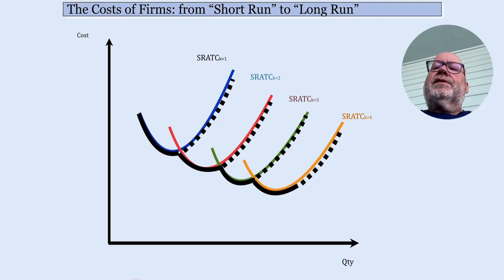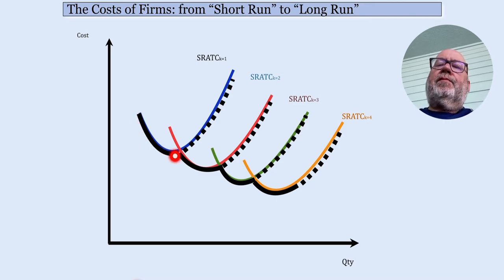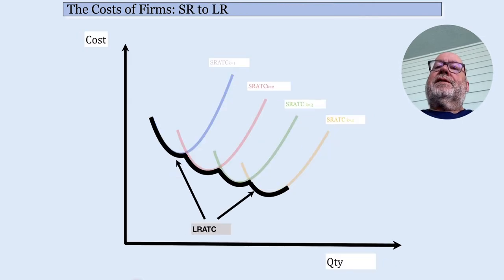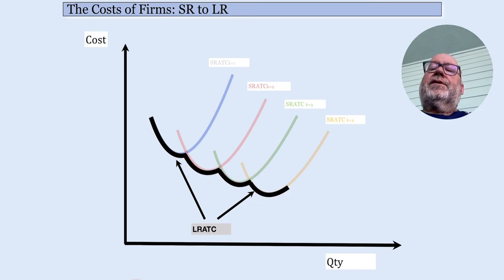So you can see that in the short run, these are the cost curves with different units of capital. But in the long run, if you are minimizing your cost, you could move onto this black curve here, which is the long run average cost curve, which I'll show you in this diagram. So let's ignore all those short runs. We're now in the long run. You would basically have a long run cost curve which looks like that.